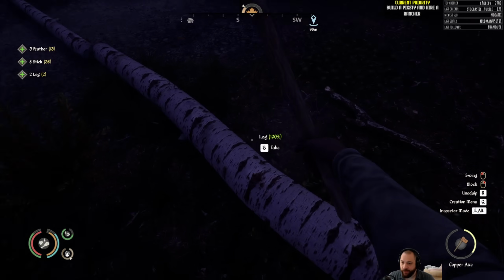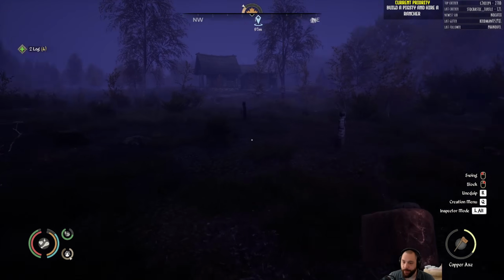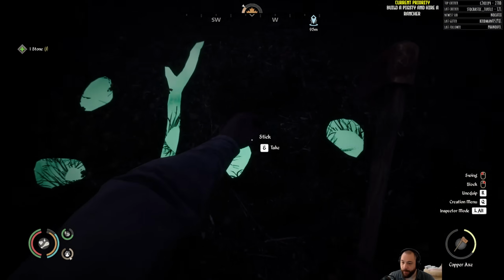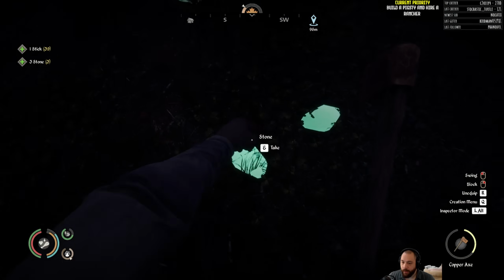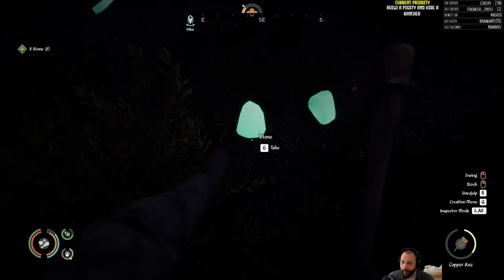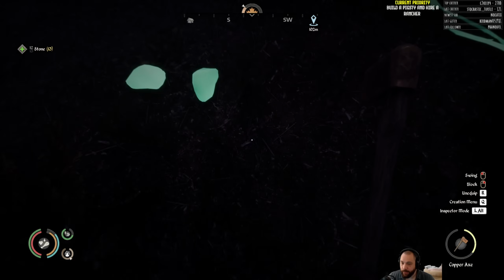It's probably going to be faster for me to just forage stone from the ground. It'd be a little bit more profitable for me to go into the mines, but I'm just going to try to get this built sooner rather than later. And there happens to be an incredible amount of stone just sitting here on the ground, so don't mind if I do.